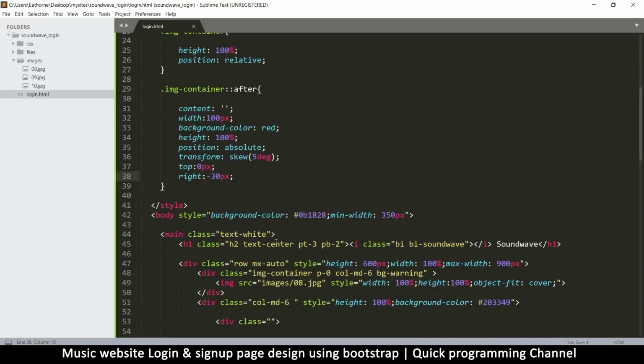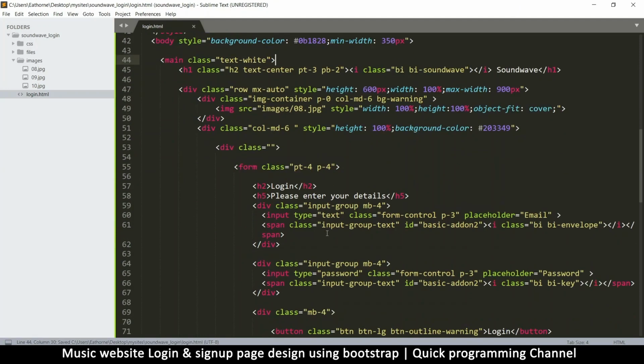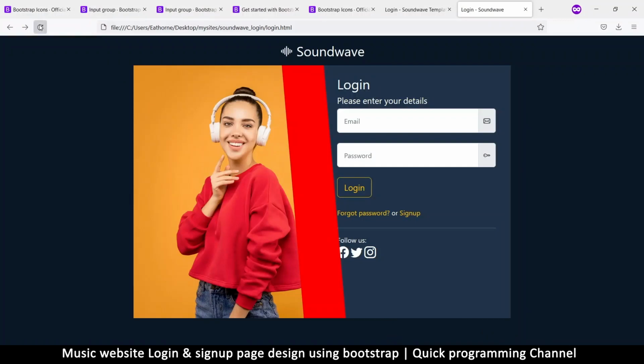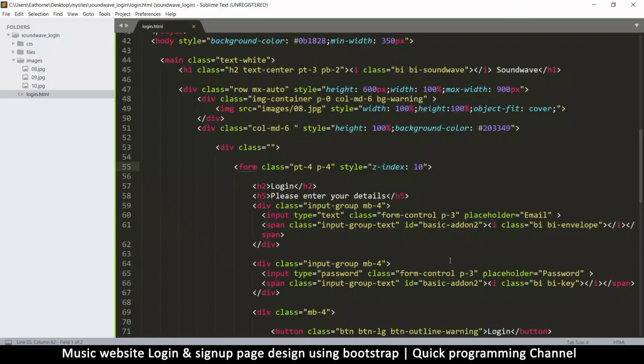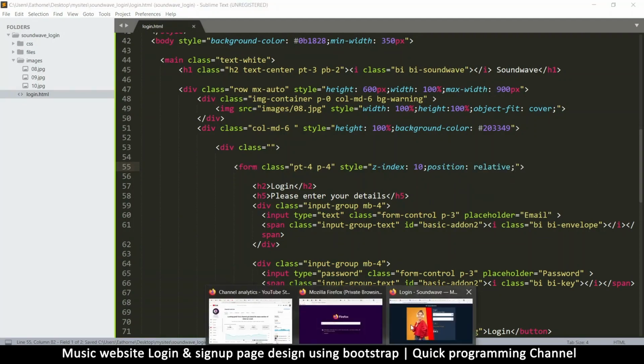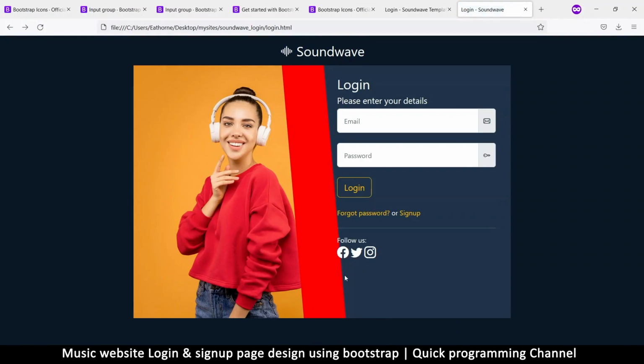So what I can do is add a Z index on this one, the form itself. So the form, I can add a style and put Z index of maybe 2, or let's put 10, because we know the others are at 1. So just to help it come on the top. And let's change the position, because I think Z index only works when you use relative or absolute positioning. So let's try that. And as you can see, it's now on top, which is good.